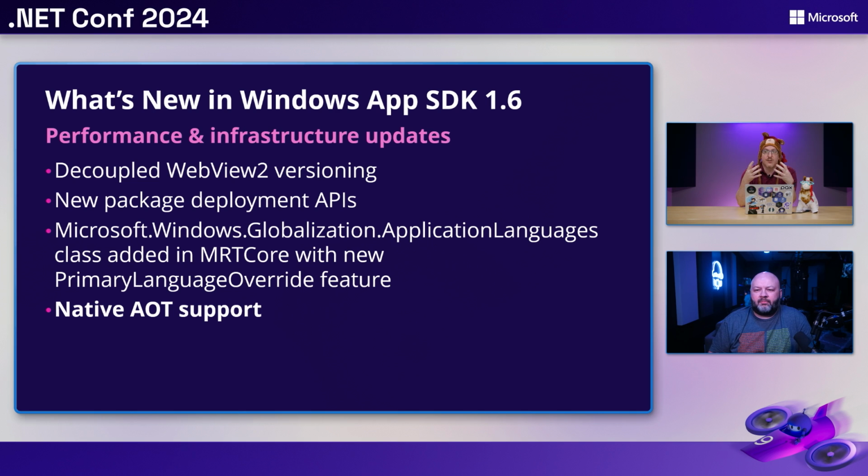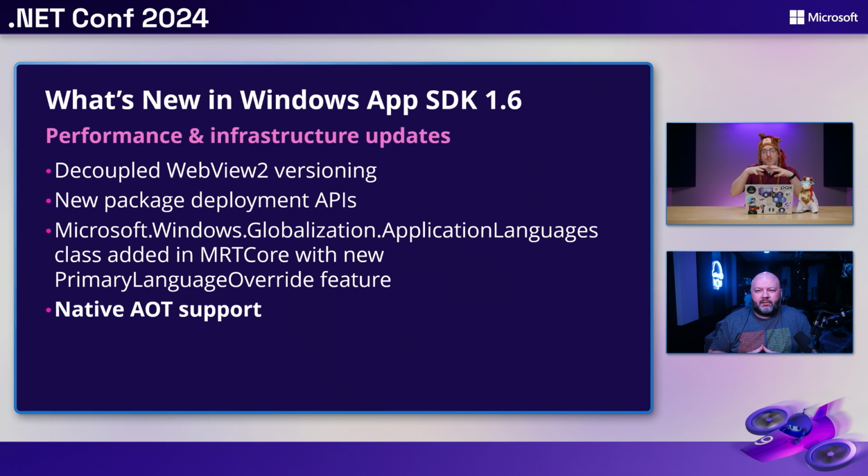And so digging into the Windows App SDK 1.6, we have some features that all different Windows apps can use. So we decoupled the WebView 2 version within the Windows App SDK package. Now let me ask about that, because I know in the past, WinApp SDK has had that WebView 2 package kind of tied to it. So I was kind of stuck with whatever package was in that. Does this let me use newer versions of WebView 2? Like I could just NuGet install something new?